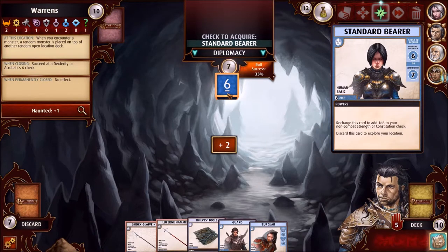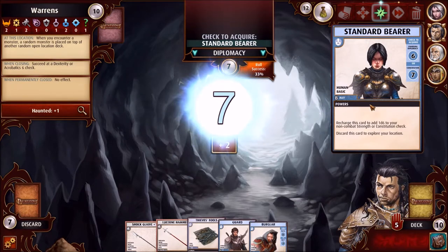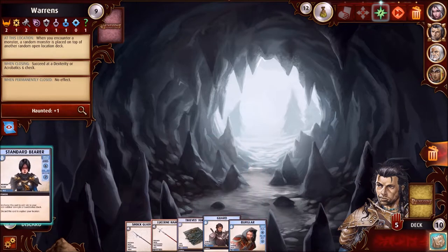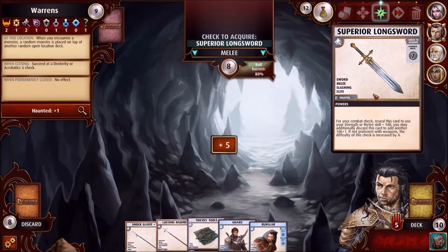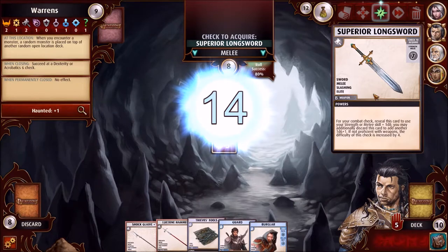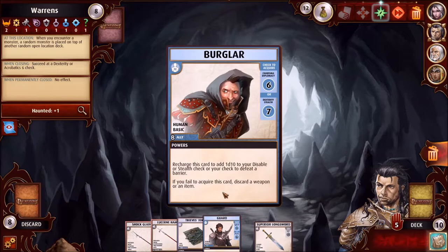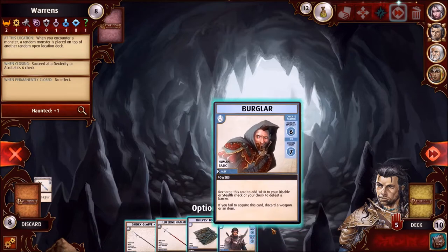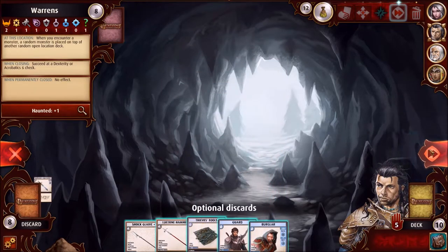Standard bearer. And I could've... Well, I mean, I get him. I did get him. I think it's worth it. Screw it. Go again. Superior longsword. It's not super useful, but we'll take it, I guess. And I can't use either of these guys to go again, right? Go to the discard. We'll get rid of that. I think I'm okay keeping the rest of these guys. Yeah. Alright.